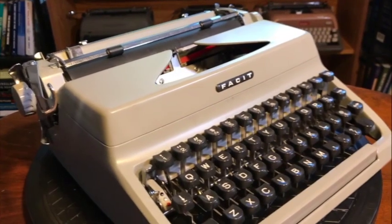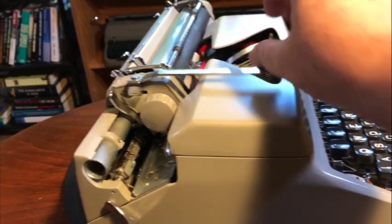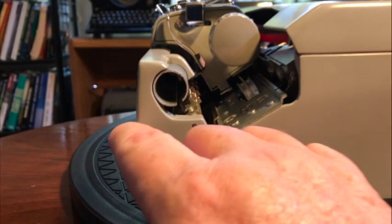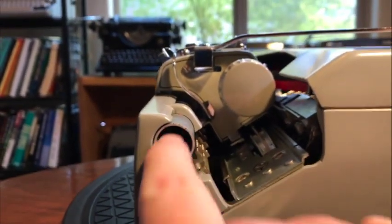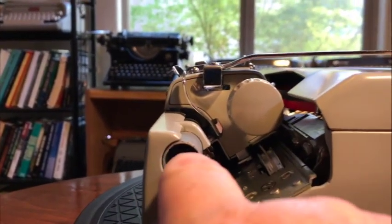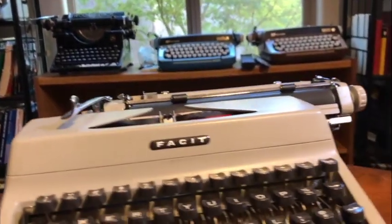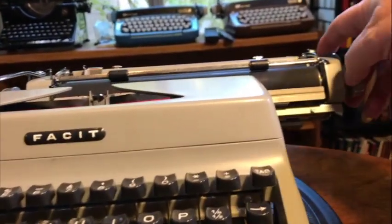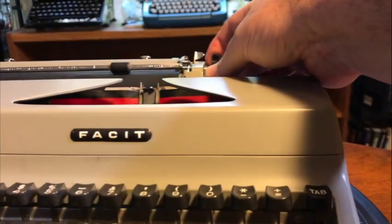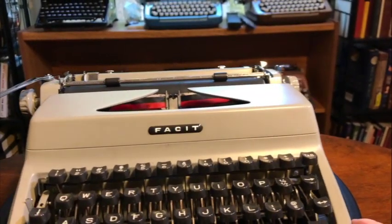Another fascinating thing about this is what the carriage rides on. And you see that right here. This is a tube, and inside the tube, and we're not going to be able to see it here, there are ball bearings in that tube. And the carriage is connected to a rod that goes through those ball bearings, and it makes for the smoothest carriage action ever. It is just remarkable. It doesn't grind. It's just the easiest, smoothest thing. It's just on rails, and I'm really, really impressed with that.